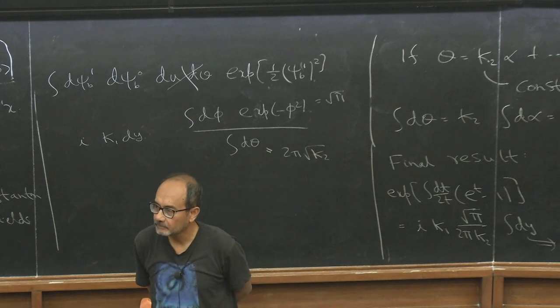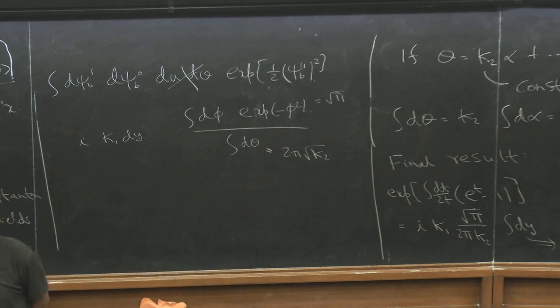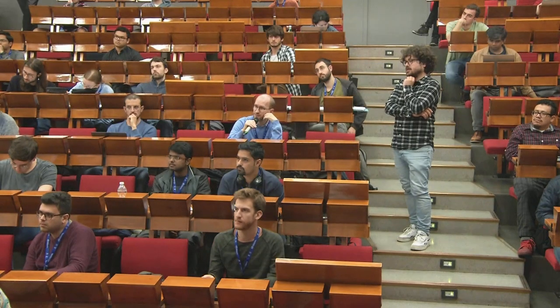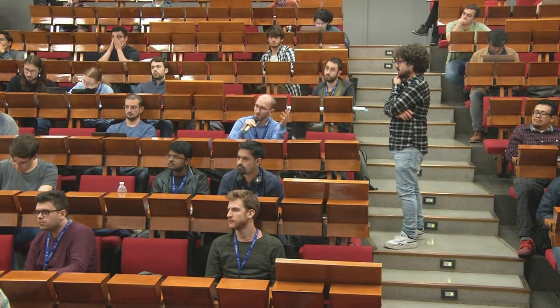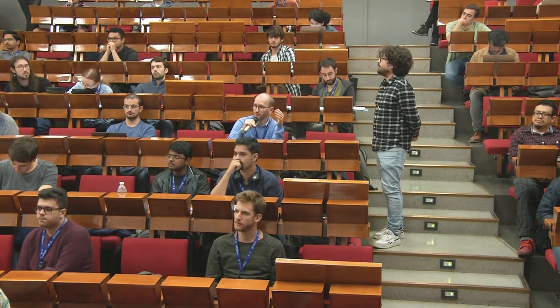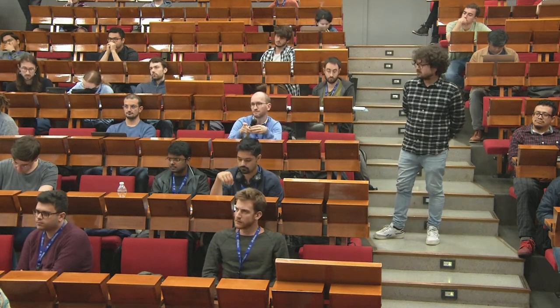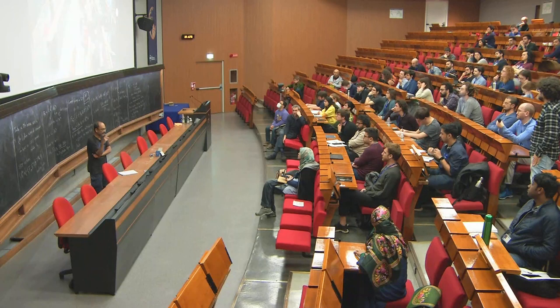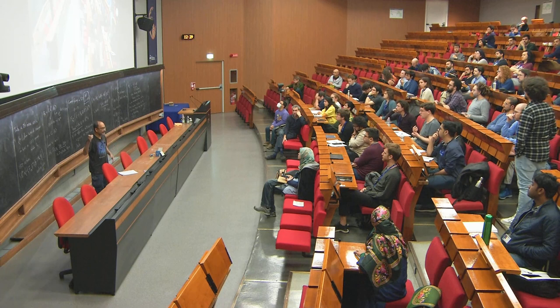Question from Julian. So you have alluded several times that the symmetry breaking—it's the boundary conditions that break the symmetry. Yes. So we should think of this as explicit symmetry breaking. Yes. In the full string field theory you sum over all the boundary conditions so you restore the symmetry. So this is explicit symmetry breaking from the point of view of the open string that are living on the d instanton. But from the point of view of the closed string theory, it's a spontaneous symmetry breaking.